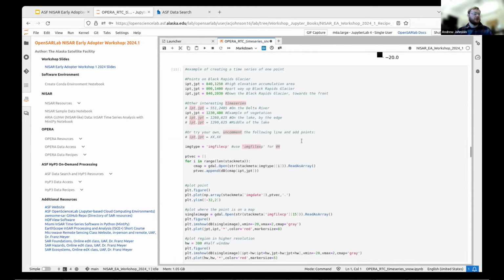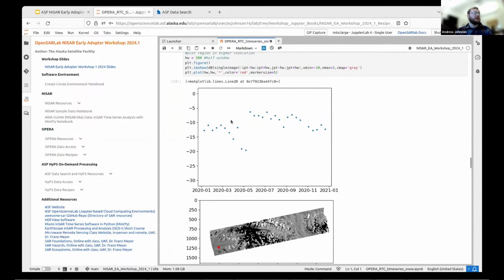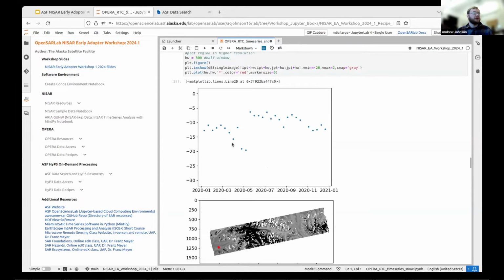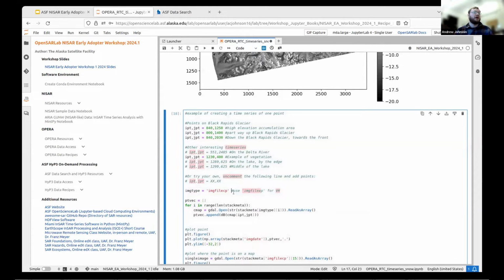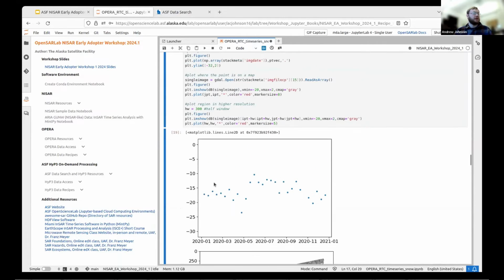Here's a point that has a bunch of vegetation, and there's maybe not as much to see in it, but there's a radar signal. There's maybe a decrease in the radar signal when there's melt, and then it's maybe a little bit higher. But for vegetation, we were talking about how cross-polarized images are better, so you can change this to image file XP. It'll bring up the cross-polarized image instead, so that's using the VH.